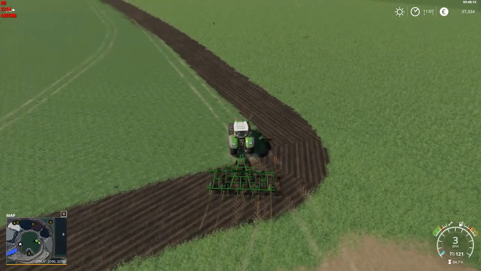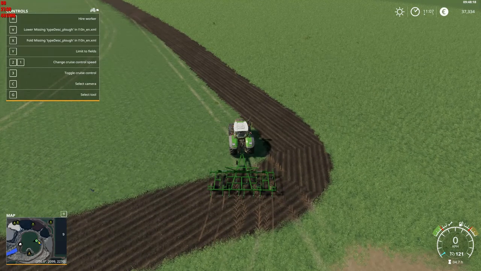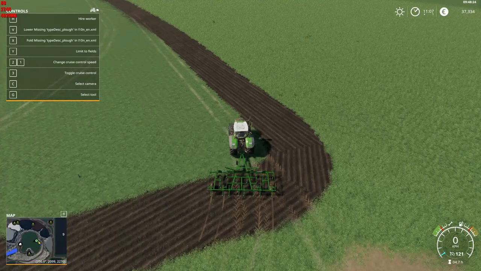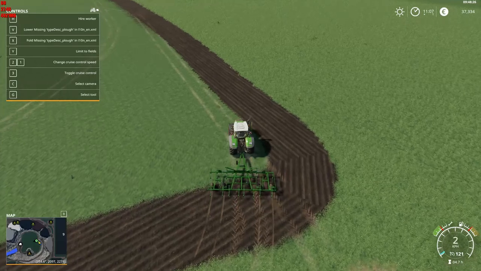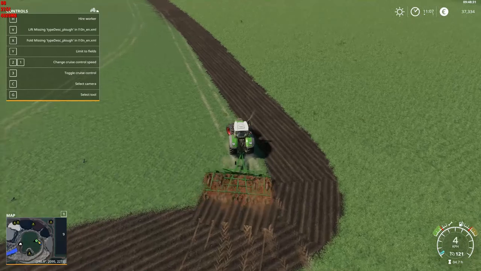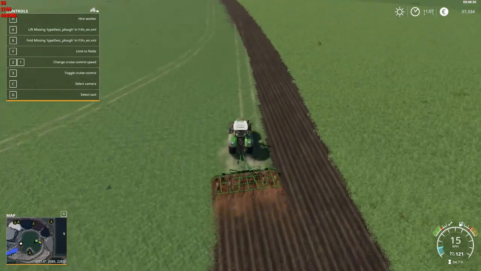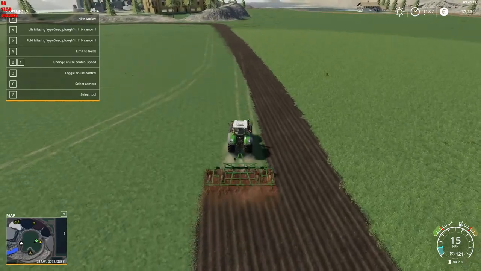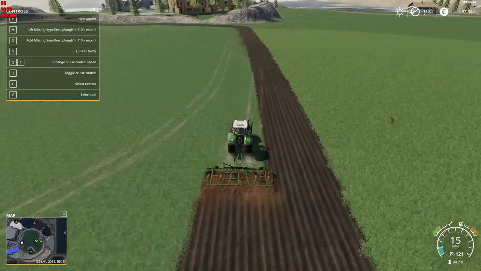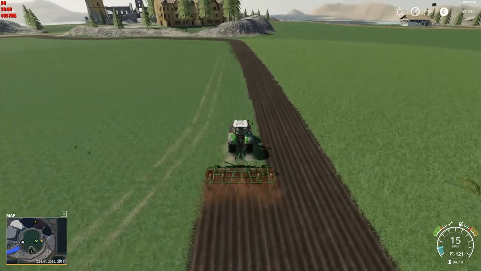Let's allow her to create fields. Yes, please. There we go. And we are creating a field. Awesome. Need that. Okay.